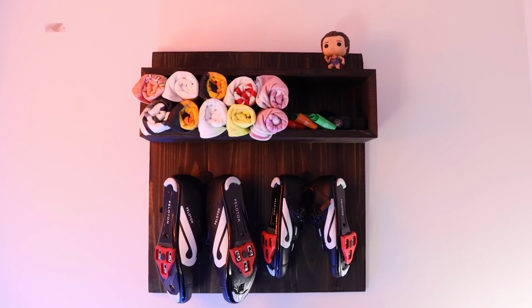And that brings us to the shelf. The shelving unit I got from Cedar Honey Studios. This actually came a couple weeks ago and we haven't put it up yet. This is gonna be the piece de resistance. What's that word I'm looking for? It's gonna really set off the space. I don't know what I'm saying.